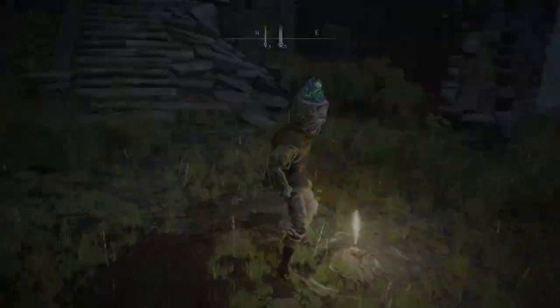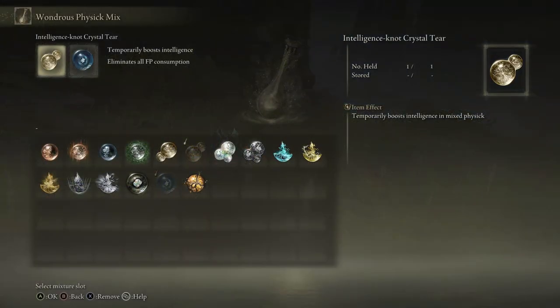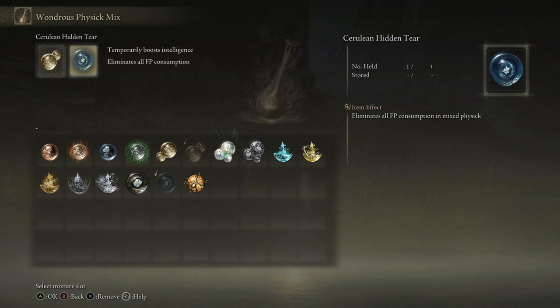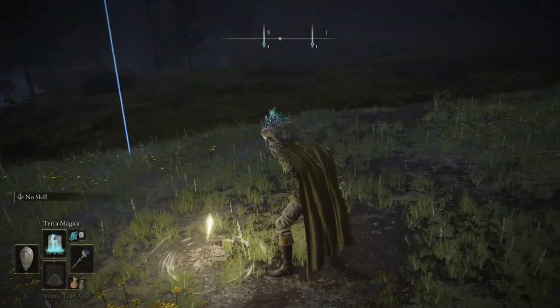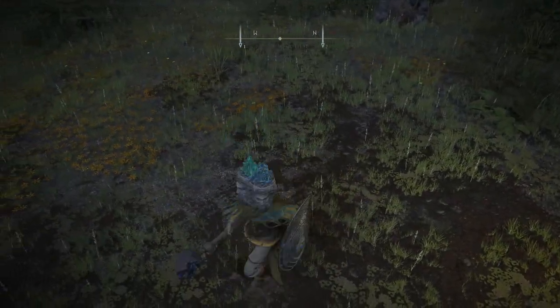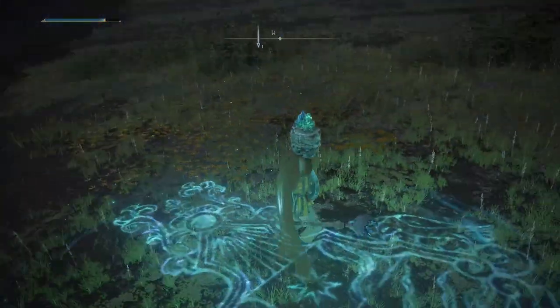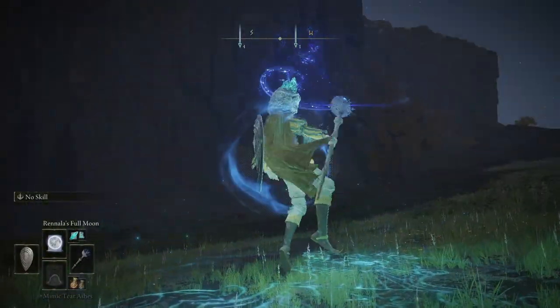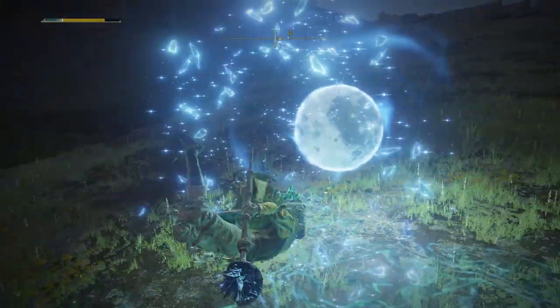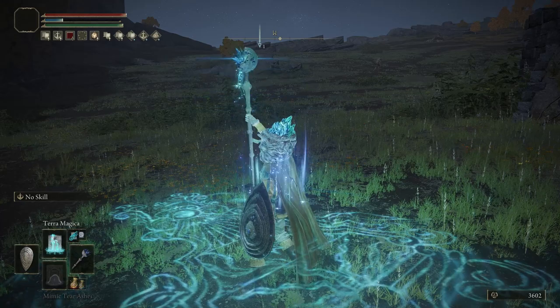The physick that I use, which is really important. So I use the Intelligence Knot, increases intelligence, obviously just more DPS. Then I use the Cerulean Hidden Tear, which eliminates all FP consumption. So that's super important, because this buff, Terra Magica, is like an AoE area, and anyone standing within it has increased damage. So this right here will usually drain your FP, but with the physick, it won't. So if you pop the physick, you can cast everything.